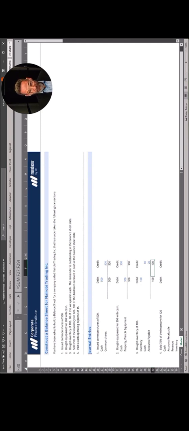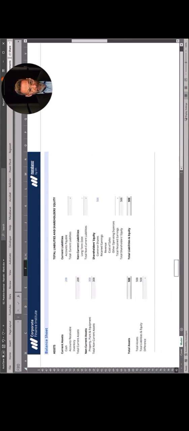Now let's put that on the balance sheet. So we're going to start with cash. And recall that we have paid for 80 of the inventory, so we're going to go minus 80. But we also have our inventory going up, and that is at 100. Now, you can see we're out by 20 if you look at the bottom of the balance sheet, and that's, of course, because we haven't recorded what we owe to our suppliers or accounts payable. When we increase a liability, that's a credit. We put our accounts payable at 20 and our balance sheet balances. Now let's move to our fourth transaction.